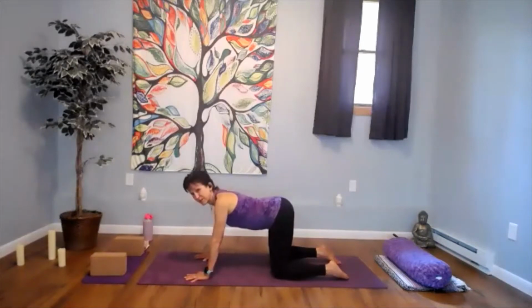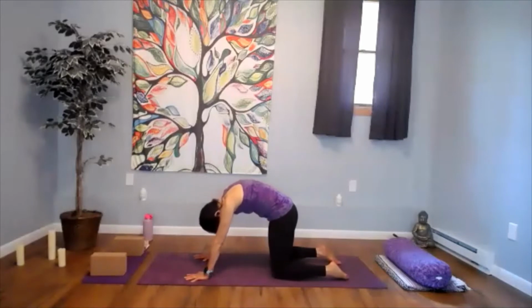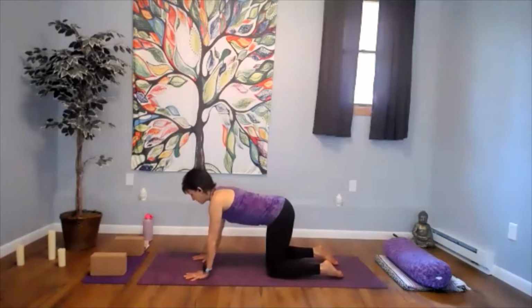And I know lots of people tell me this is their favorite pose in yoga, the favorite combination. We'll do one more round. And then coming into a neutral spine. So that middle ground between cat and cow. So we want to have a little bit of firmness and contraction in the belly so the belly's not dropping. We've got that length. We're going to come into spinal balance.